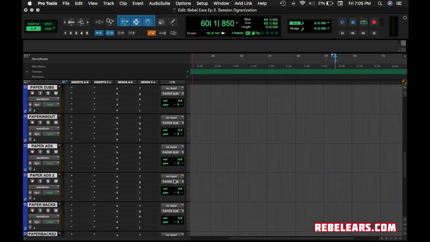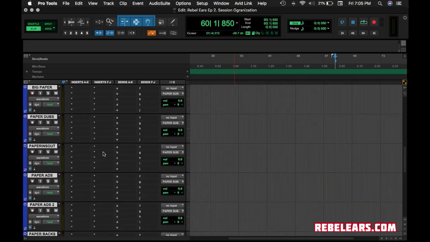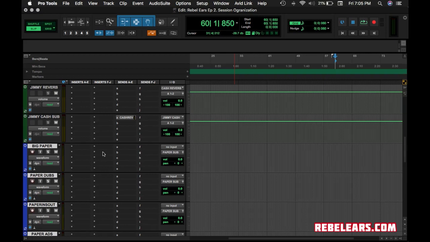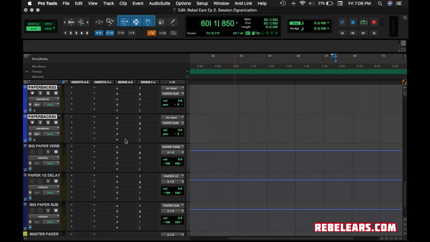That means they're coming out and going into this aux. So same thing, all of those tracks are routed right here. Whatever plugins I put here, whatever I do to this whole entire aux will affect every last one of those tracks together. This is another way of soft grouping, if you will. If you want to affect everything together like a group, but without actually grouping it together, then you send it to an aux.